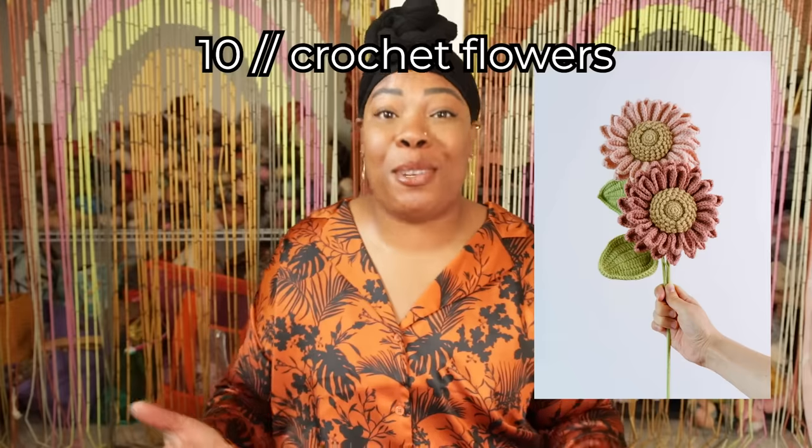A mini rug — this one is really nice if you've got some novelty yarn, maybe some blanket yarn, faux fur, or velvet. I have a small one right next to my bed and it feels so luxurious when I first wake up. Crochet flowers are massively huge right now — I love it especially for those who can't keep real flowers alive. You can make just about anything: roses, daisies, lavender. Make a whole bunch of them and put them in a little bud vase next to your desk for an instant mood boost.